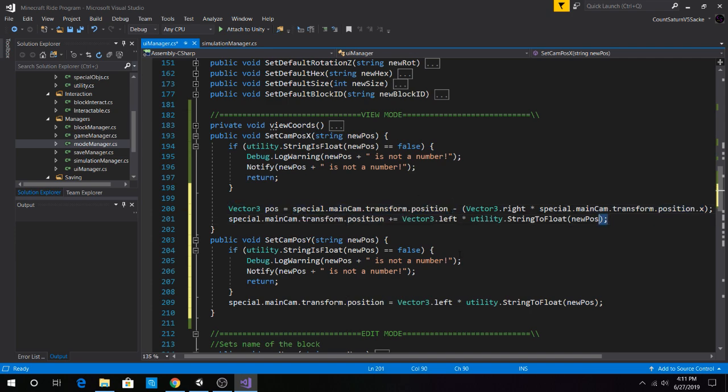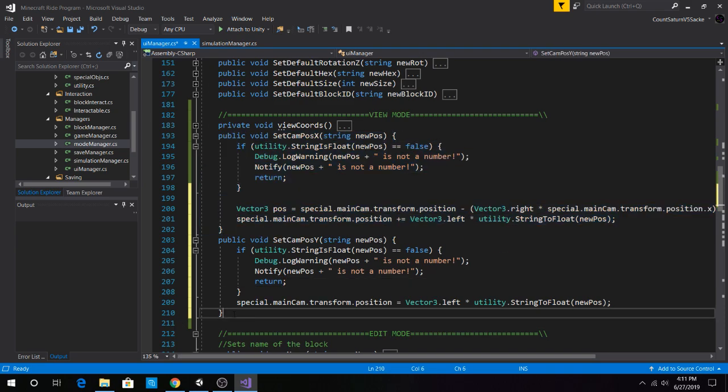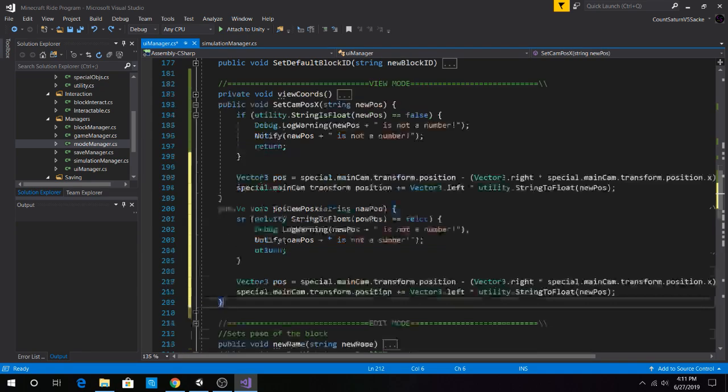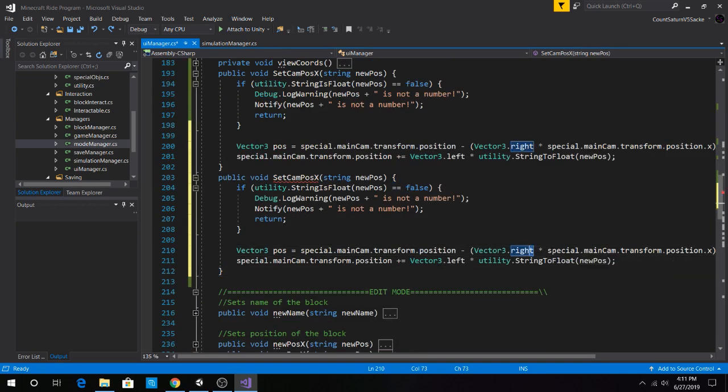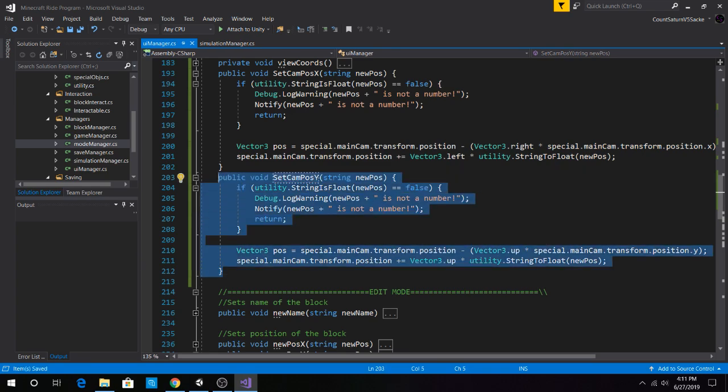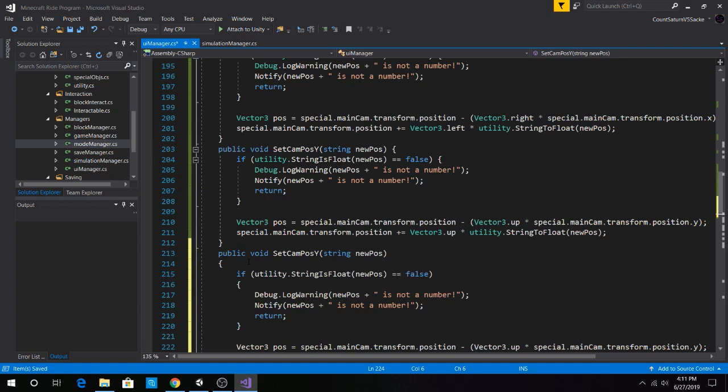Anyway, with that, we can once again copy paste this. However, instead, this will be vector3.up. And this one will also pass in vector3.up. And instead, this one will have to be the y, and position y. Again, do the same exact thing, copy, paste.